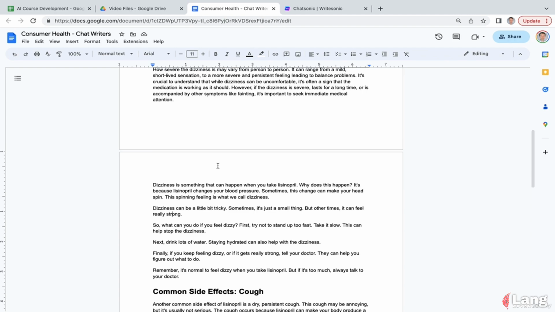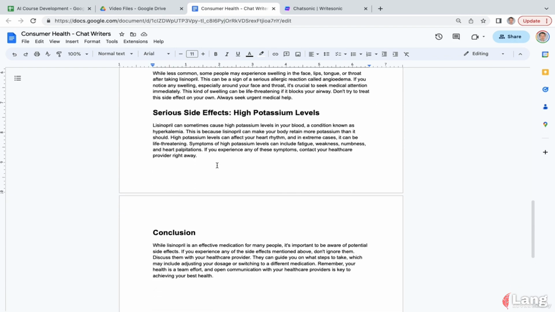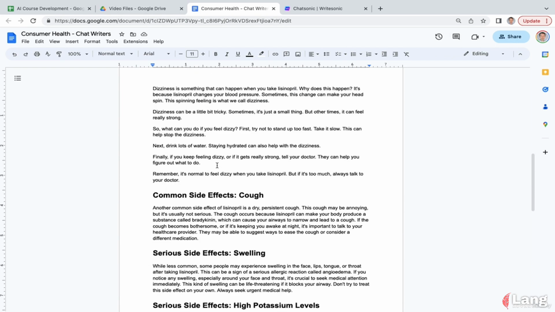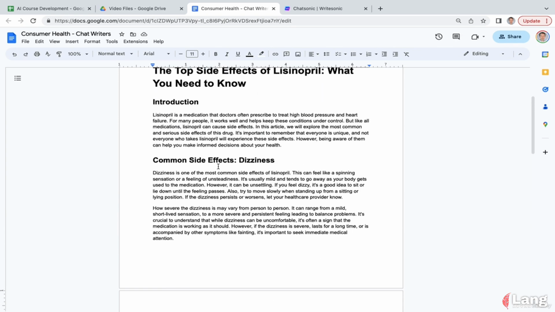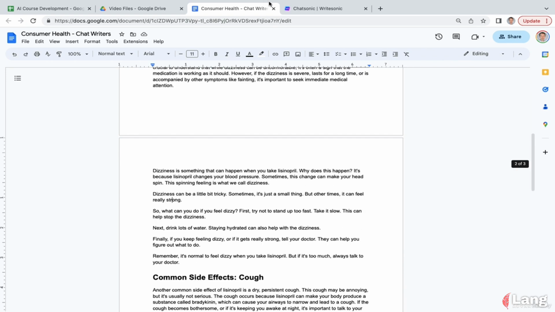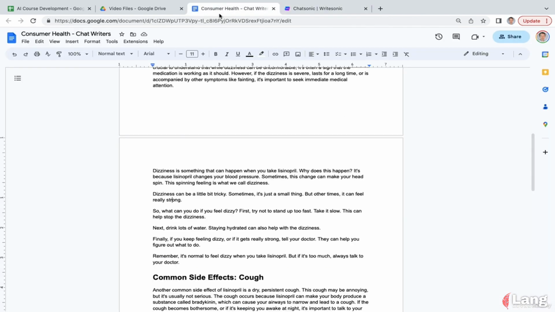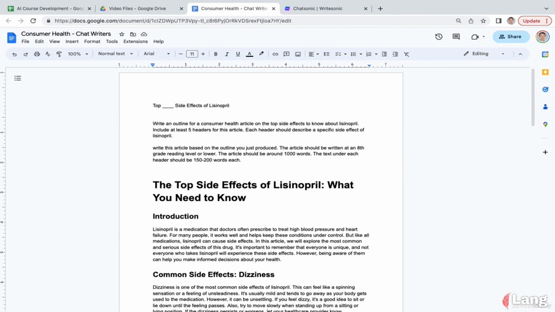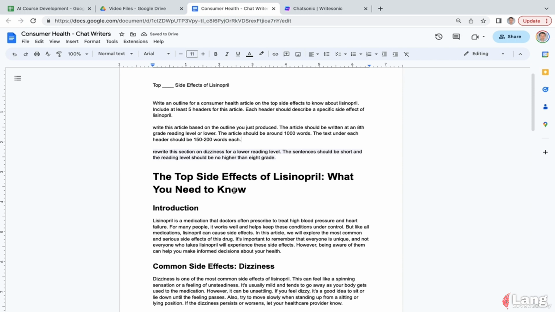If you were to do that for each section, then you would be a whole lot closer to, let's say, 800 to 1,000 words, which might be a very typical article for any kind of blog, including in the health and wellness space. I will also provide this prompt for you because this is a good example of how to continue to tell it to tweak the output to your liking. So that's another option outside of the article writer.